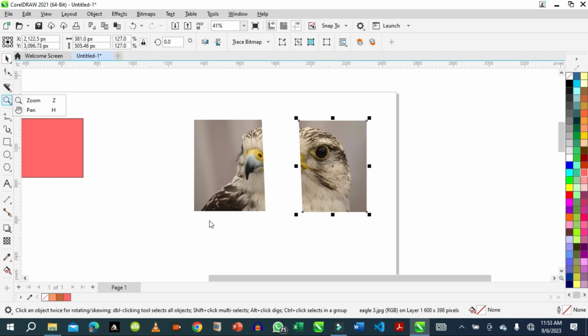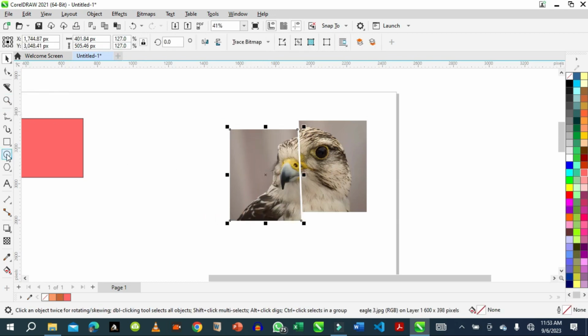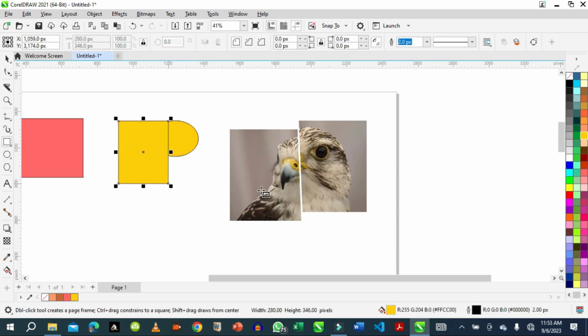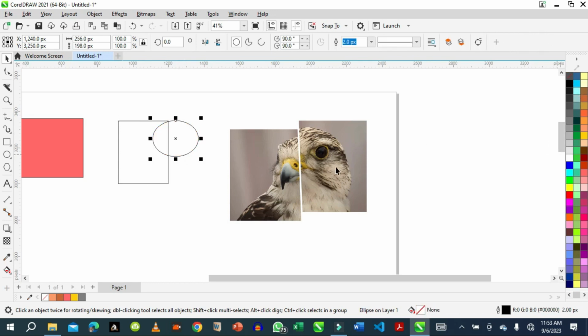This is virtual segment delete. This deletes a visual segment. What is a visual segment? Any place you have a crossing. Let's have this circle. Let's have a square. So these two objects intersected, and let's remove the fill so that we see what we are doing. We remove this fill. So here we see it as crossing. Here the square met the circle. So we are going to delete only here.